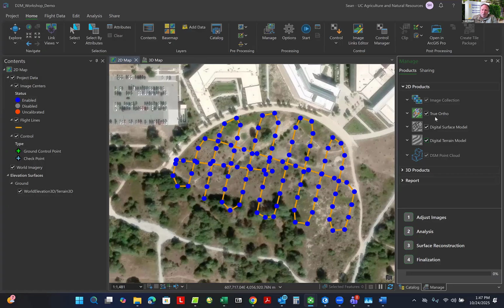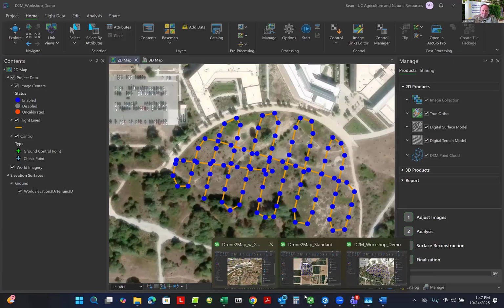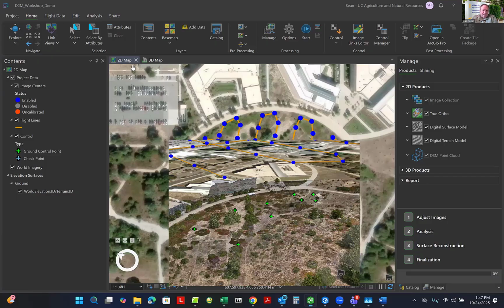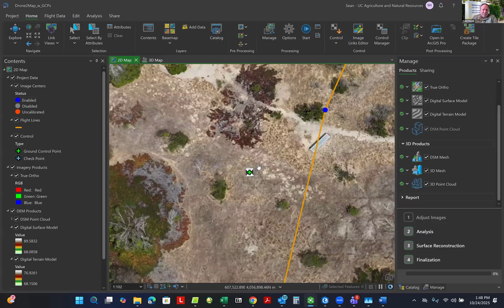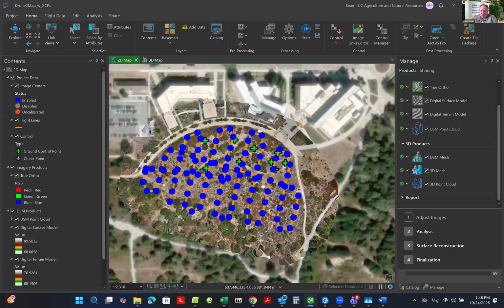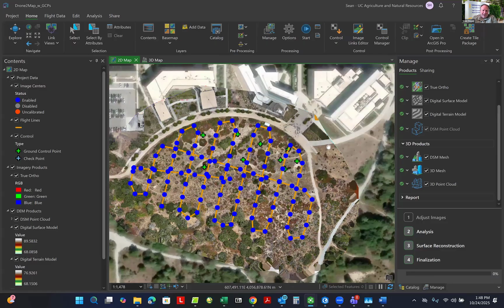So you get out of this your orthomosaic, your digital surface model, digital terrain model, basically consisting of all the things that you need in most GIS applications, making sure you have those all checked. You will not have these available to you in a standard version, but you will in an advanced version. And then once those are checked, you would just click start. And then you'd process and you would end up with something like this, only without these green check marks that you might see in there that are ground control targets, because we didn't include those in there, which I will do in the next short demonstration of how to add those.